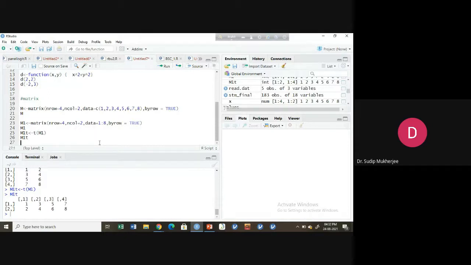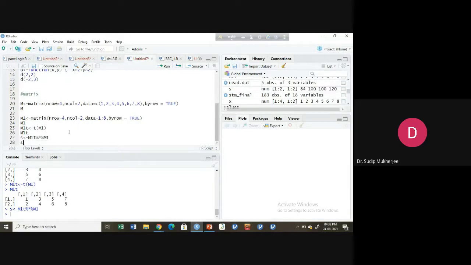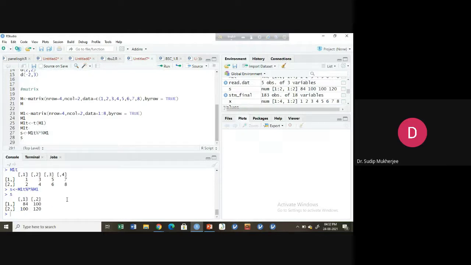Suppose we name this as S. S is M1T percentage star percentage, the original matrix is M1. To run this, then S. This is the multiplication of x transpose with x.